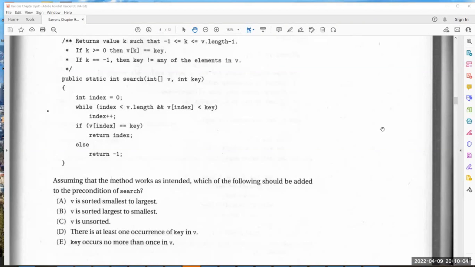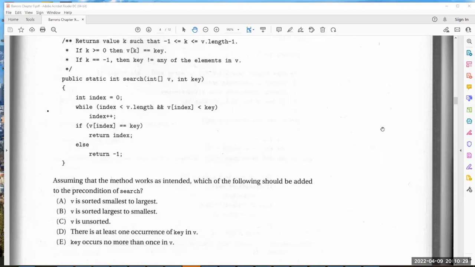How to work on this problem? Is the answer E? How to determine how to work on this problem?